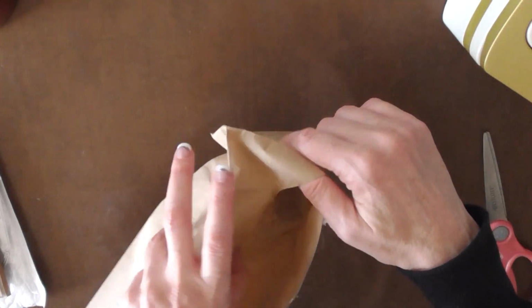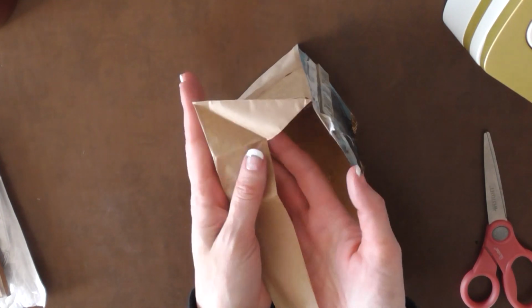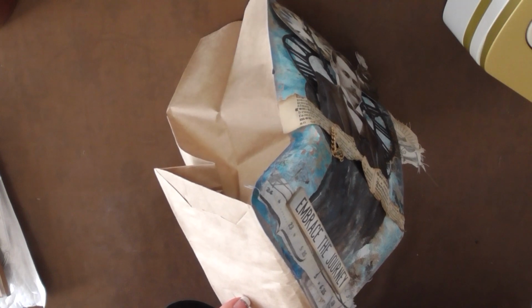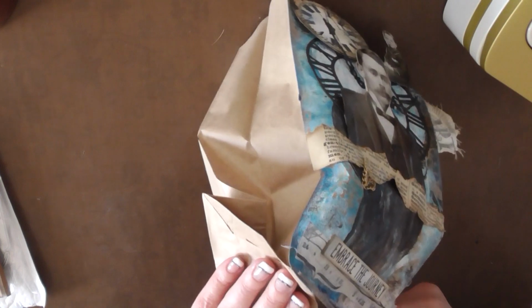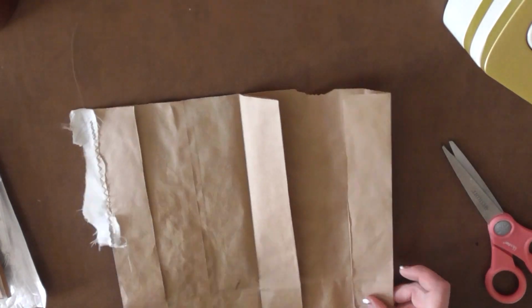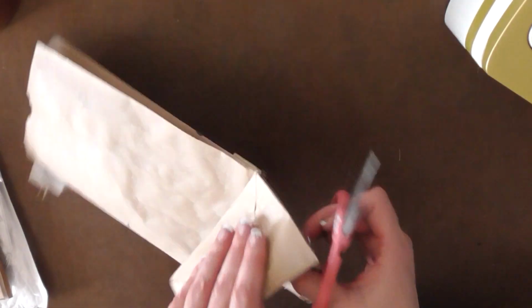So what I decided to do is I took my paper bag and I cut right down the center there. And I decided to turn this into a journal. And this is how things evolve. I only had this intent of creating a background with this paper bag, and then I thought I was going to use it in a journal or something. And see, this is how things kind of evolve when I start creating. And now it's going to turn into a journal.